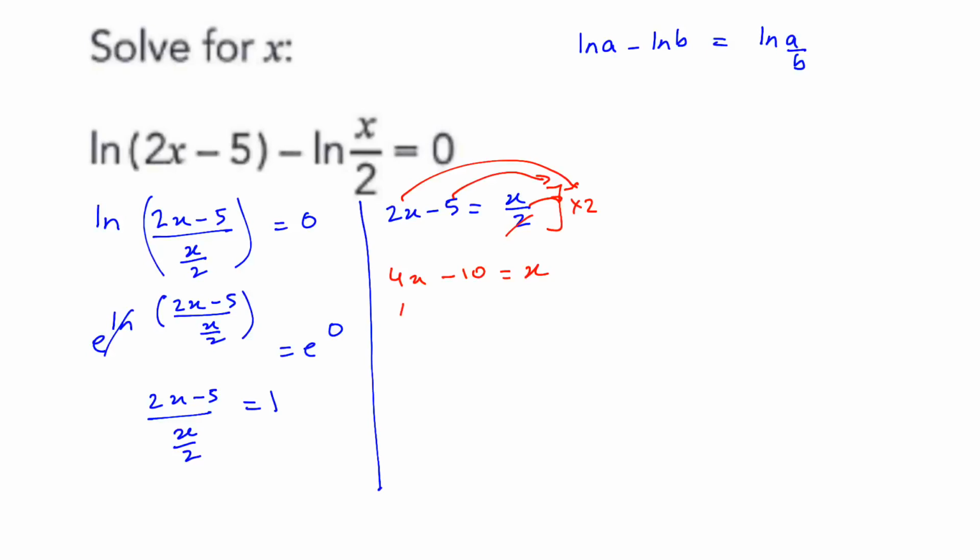Bring the x to one side, so 4x minus x is equal to 10. 4x minus x is 3x, which is equal to 10. x is equal to 10 over 3. Do not leave your answer as an improper fraction. Write it as a decimal or as a mixed number. But this is a non-terminating decimal, so it will be better if you write it as a mixed number. When you get this answer in the calculator, you press shift and the S-D button. When you do that, you will get x is equal to 3 and 1 over 3.